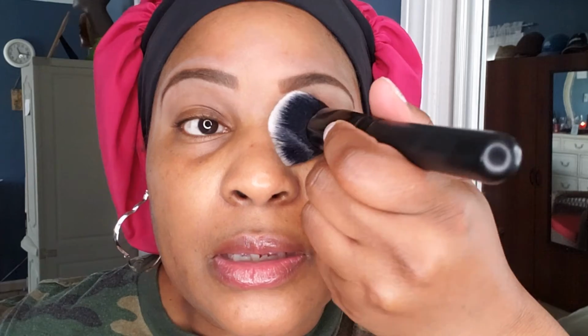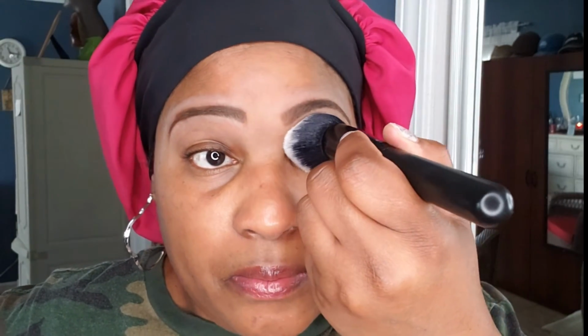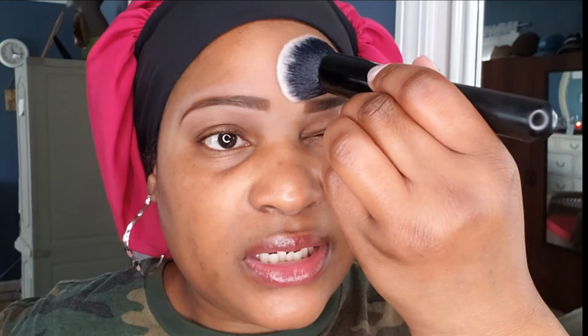Then once I do that, I come back with my bigger brush and I blend it in even more. The smaller brush is pretty much to get it as close to the under part of the eyebrow as possible. And then this brush is to blend it in so it won't look so chalky. You can clearly see the difference between this eye and this eye after I've used my big blending brush to really blend it in.